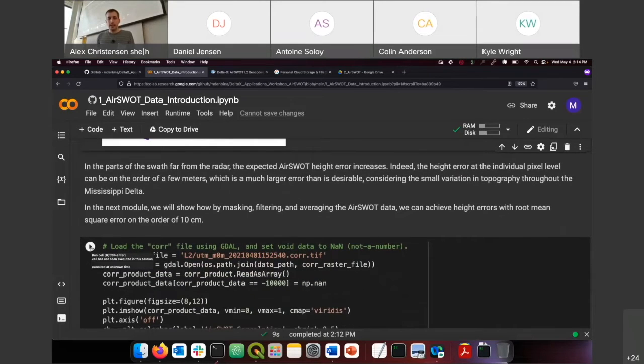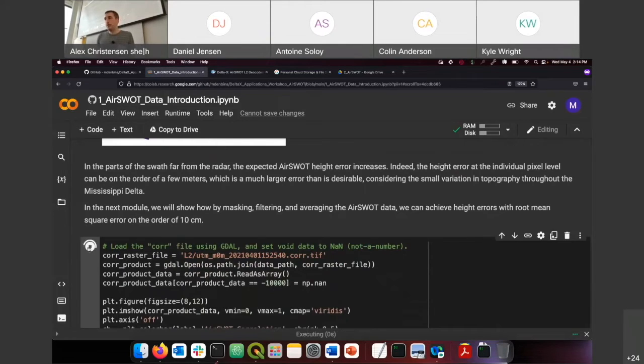And the next level 2 product is called the CORR file, which stands for correlation. And this is very similar to the error file, but it's kind of the flip of that.